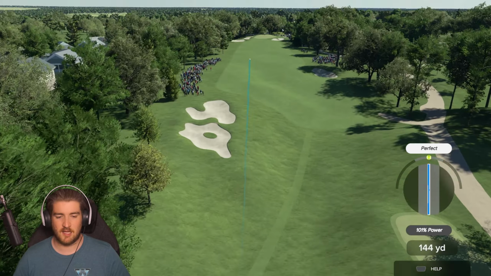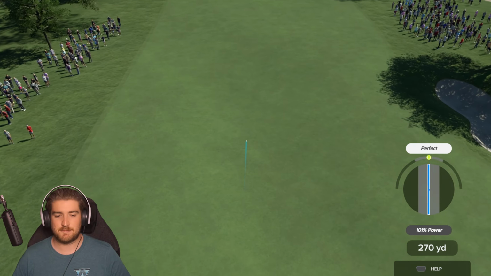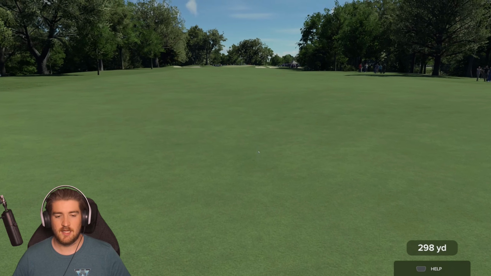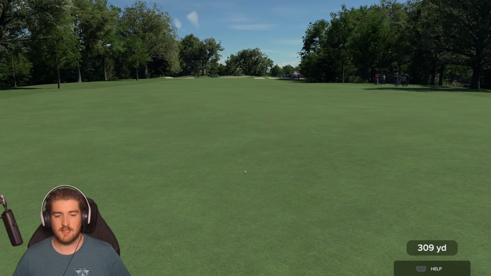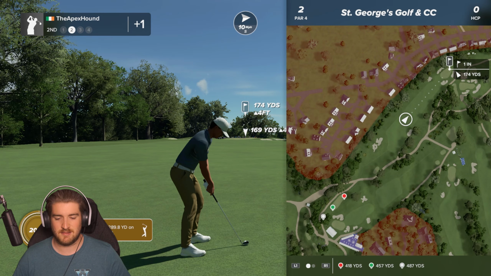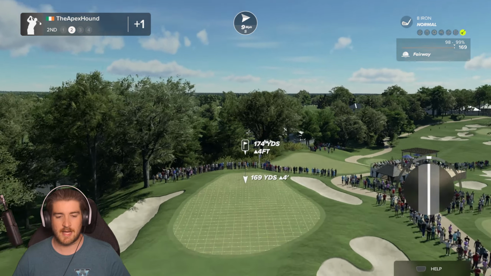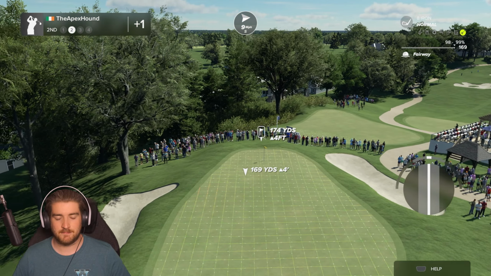Boom. Perfect. Lovely draw around the tree there. Gorgeous golf shot. That's pummeled up the middle of the fairway there. Glorious stuff from Rickie. Thank you very much. 313. Okay. Are we playing off the back tees? I don't... 75. We're playing off the whites. I think we are playing off the backs, yeah. All right. Let's see what we got.